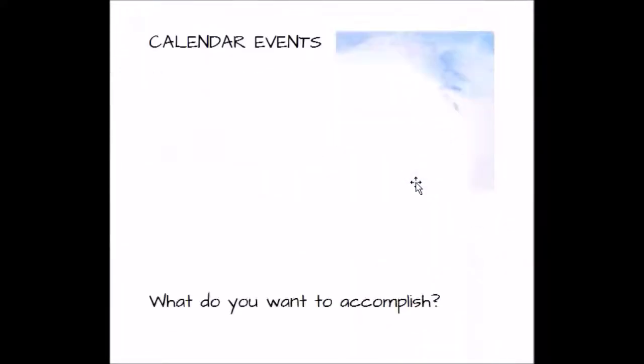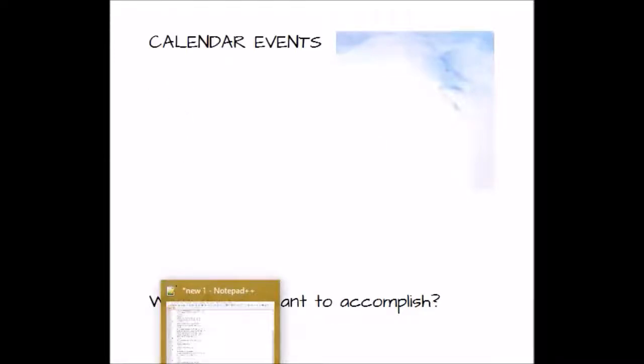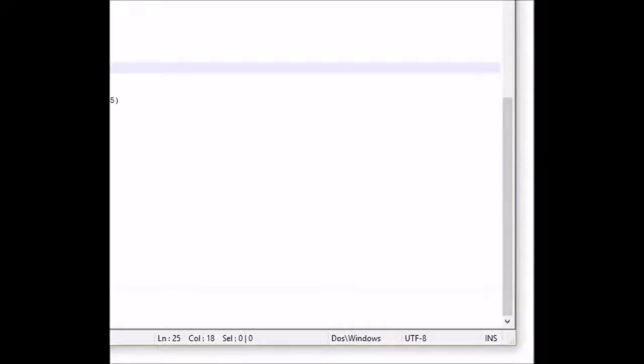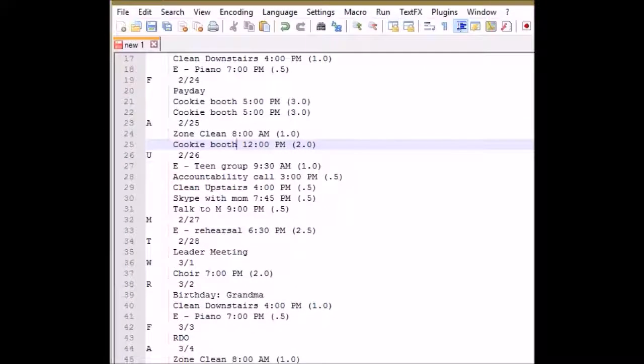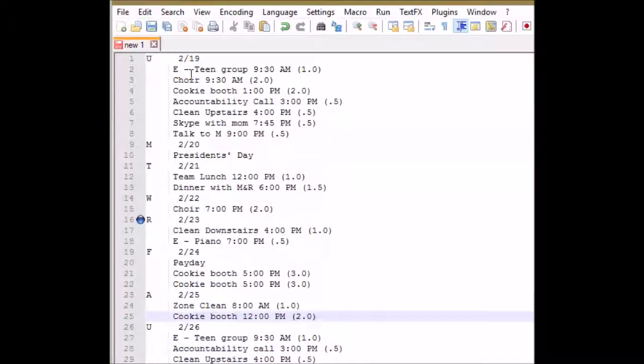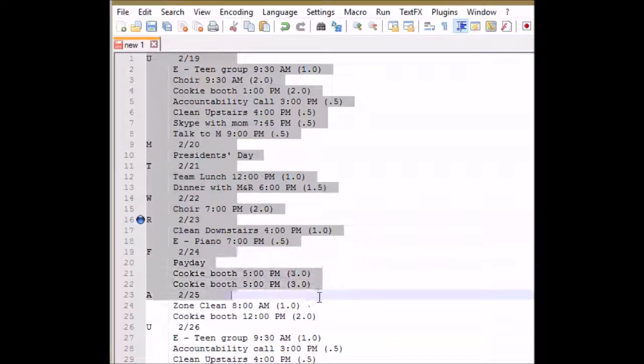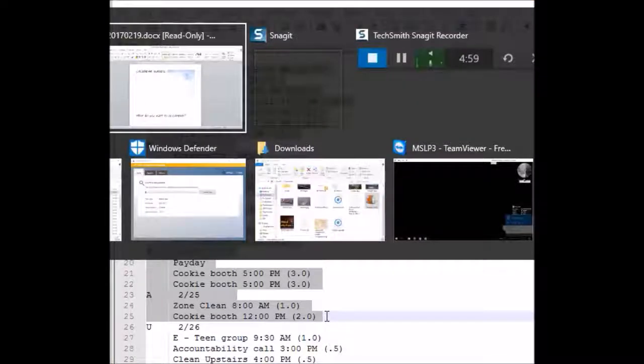All right, the next part that I have in the planner is where I can put my calendar events. I have a list of calendar events that I keep. It's pulled out of my Google Calendar, and I can actually copy these right into my planner.